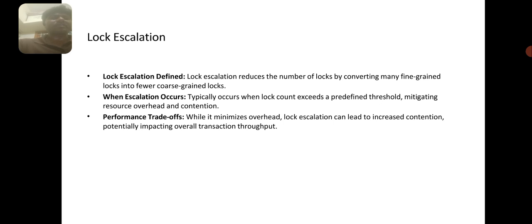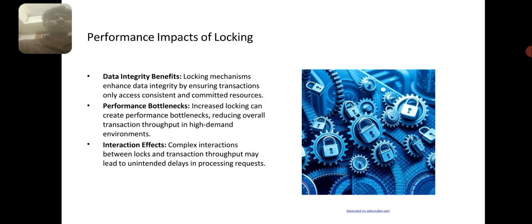Lock escalation. Lock escalation reduces the number of locks by converting many fine-grained locks into fewer coarse-grained locks. Escalation occurs when the lock count exceeds a predefined threshold, mitigating resource overhead and contention. On the performance trade-off, it minimizes overhead, but lock escalation can lead to increased contention and potentially impact overall transaction throughput.